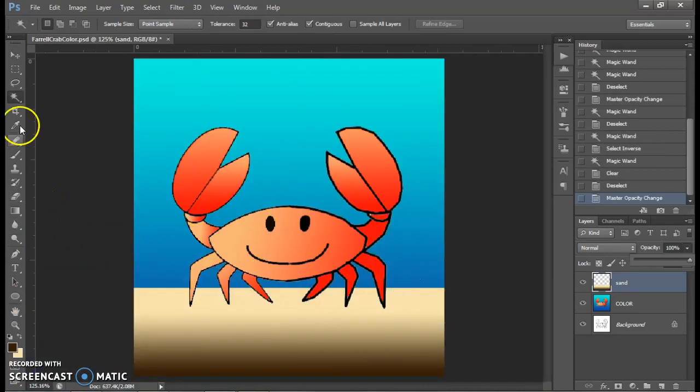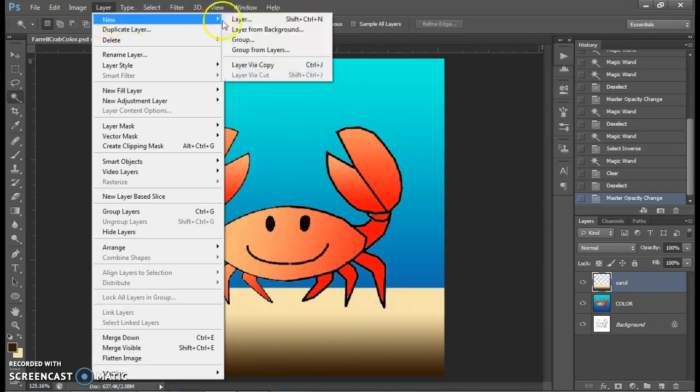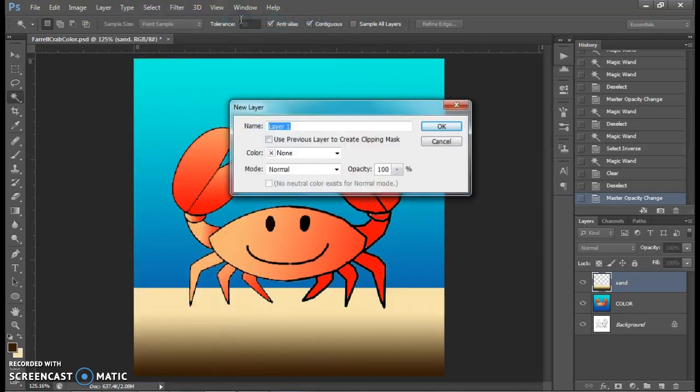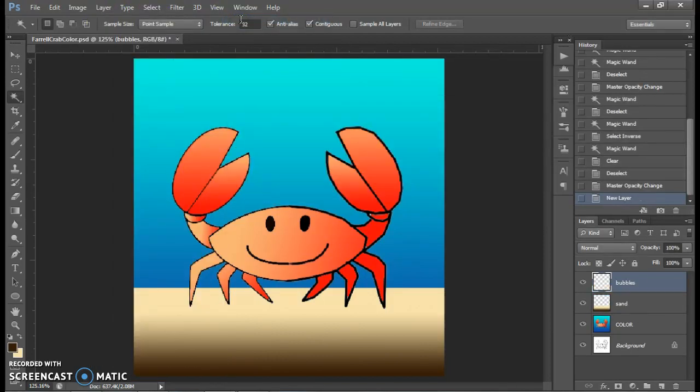And if you have extra time, meaning you're still waiting for other students to finish, then I do expect you to keep working so you can do layer, new layer, and keep adding details. Like maybe I would want to add bubbles to this guy. You need to complete 3 images for this project in order to be graded. And here I'm creating my bubbles.